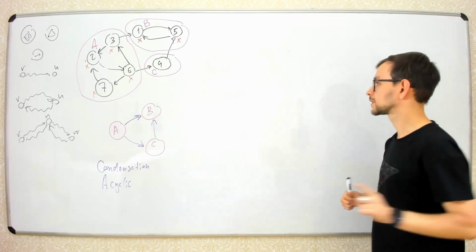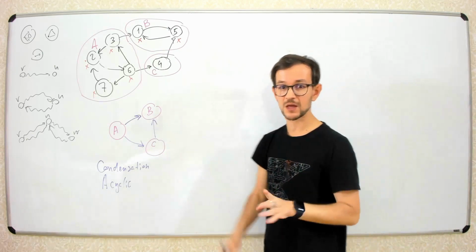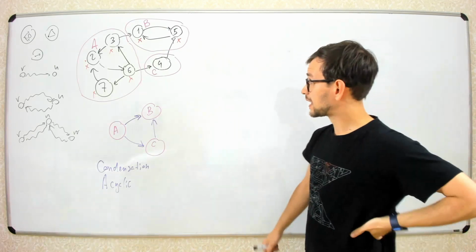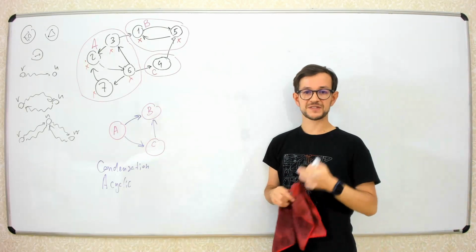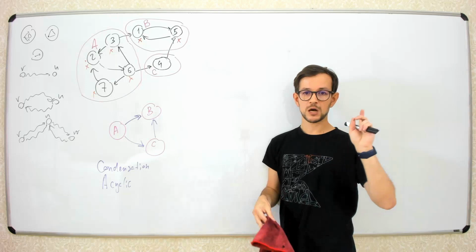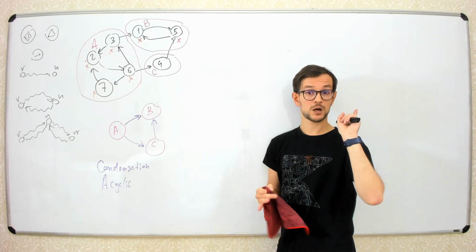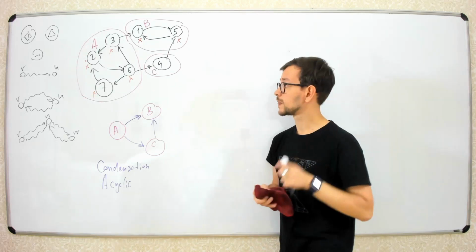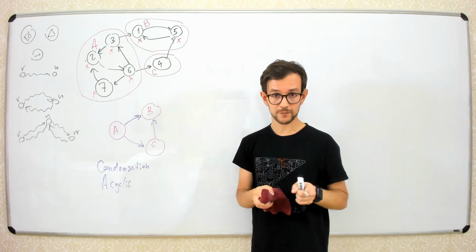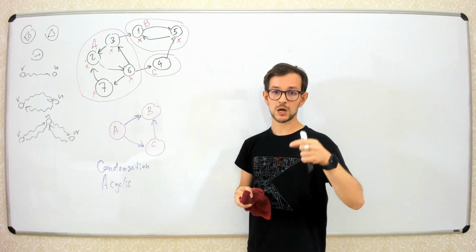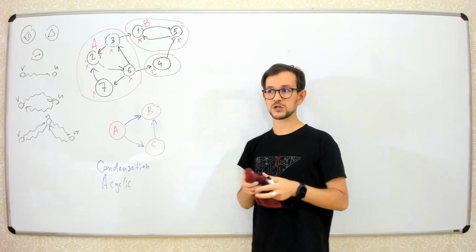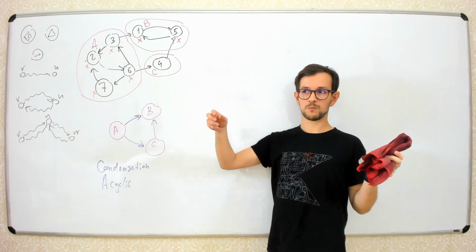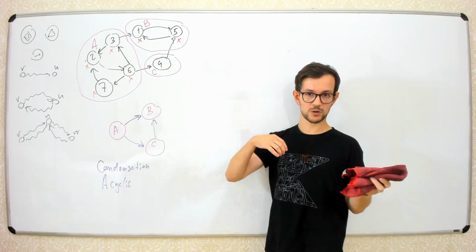The algorithm is very easy. What will we do? We will take the graph and run the same procedure we used when we tried to build the topological sorting. We will run the depth first search algorithm and put the nodes when we exit the depth first search. So we'll sort the nodes by the time when we exit the nodes from the DFS.